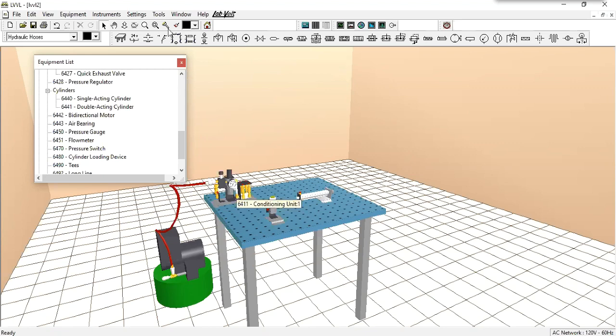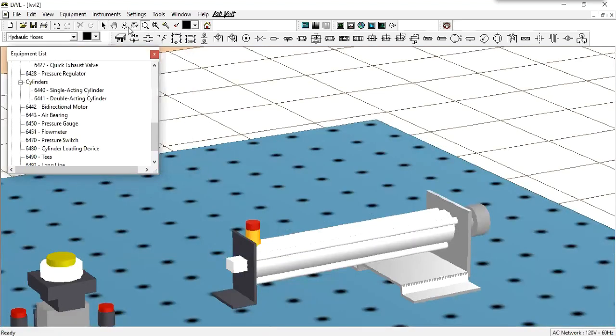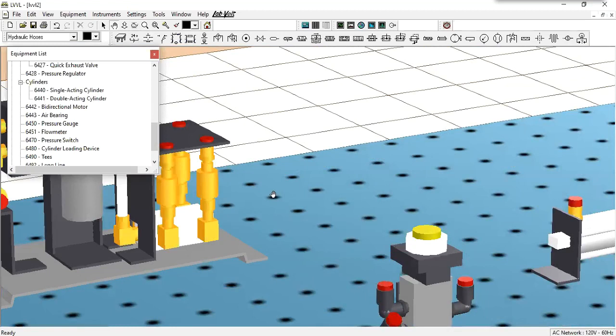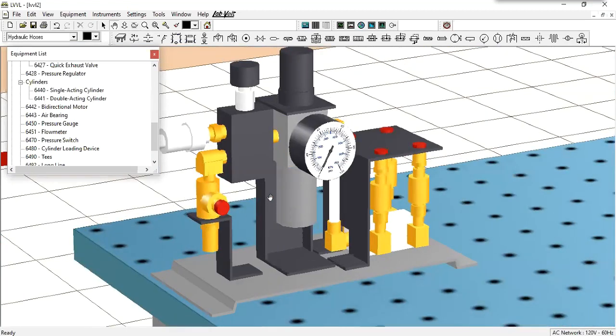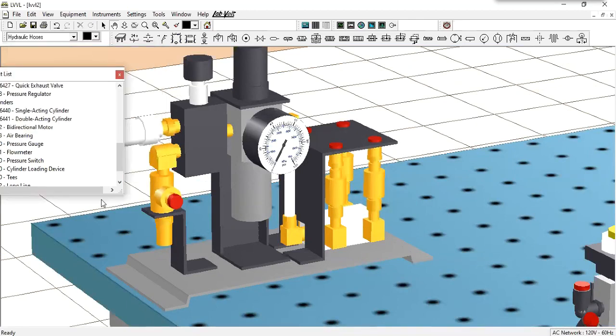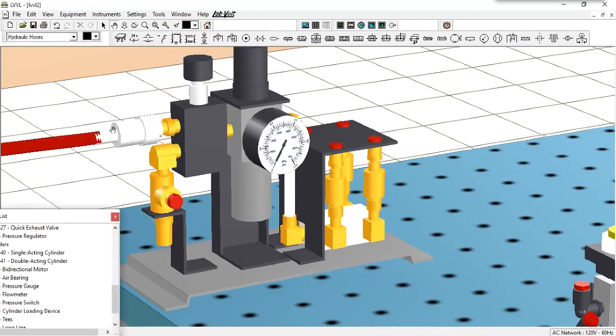And if we zoom in on our conditioning unit, let's bring it closer. There goes. Okay. So on the conditioning unit, this red colored hose comes from the compressor, and we have here a quick connect.